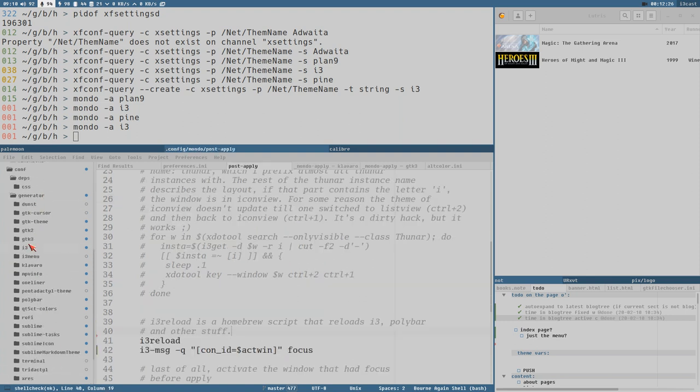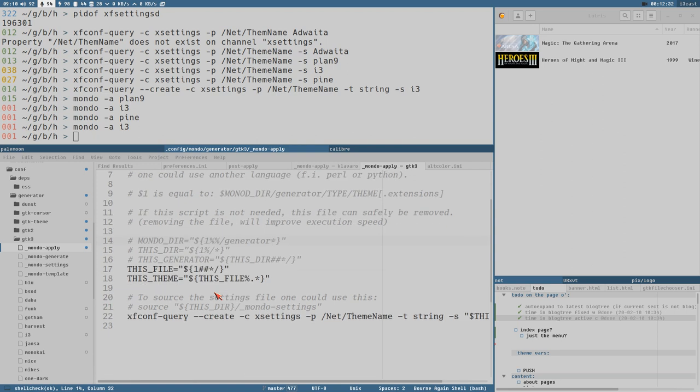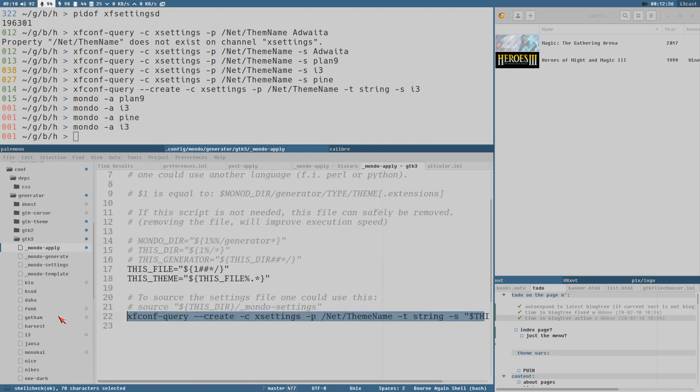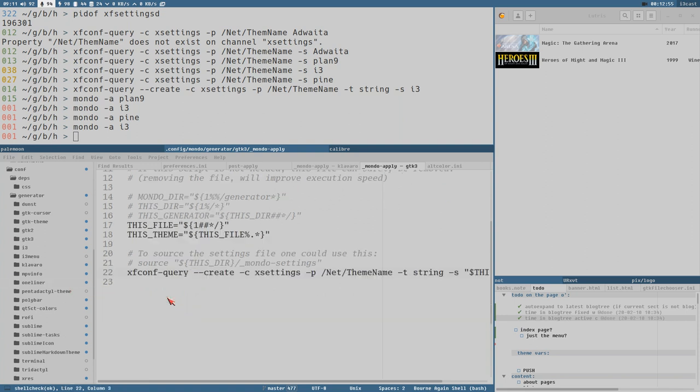And all I did was actually add that to the GTK theme, or I probably added it here, apply here, I just added this line here to apply the theme in one of the GTK generators here, and I added it to this one because this should be the last one done here. I wanted to make sure that all the other GTK generators were finished before I execute this.